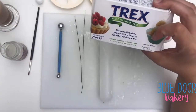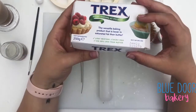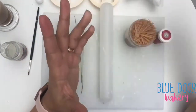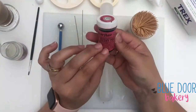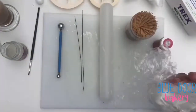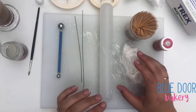You're also going to need some Trex. Trex is really great because if your paste is getting sticky, you can just pop a little bit of Trex on your fingers and it will really help stop that paste from sticking. Obviously some colour and some cocktail sticks. I'm using Sugar Flare Dusky Pink and I have got my florist paste as well. I'm using Squire's Kitchen florist paste. It's always my preferred one to use whenever I'm making flowers.